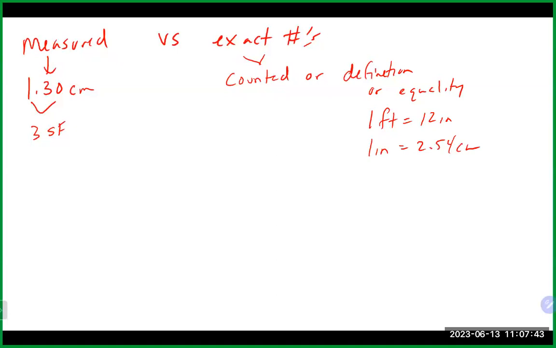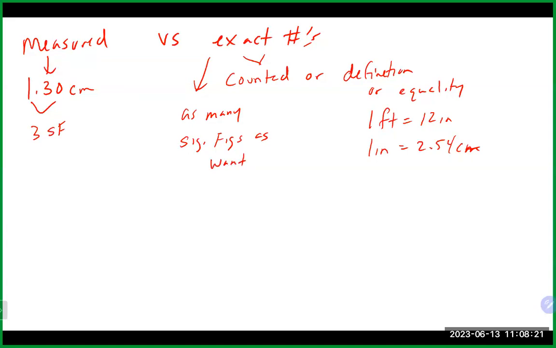So if I had, for example, the classic example of most textbooks, 5 apples sitting on the table, I'm not going to do any type of experiment to figure out how many apples I have. I'm just going to simply count them. So that's considered an exact number. And really anything like 1 foot is equal to 12 inches, or 1 inch is 2.54 centimeters exactly, is considered an exact number. Exact numbers can have as many sig figs as you like.